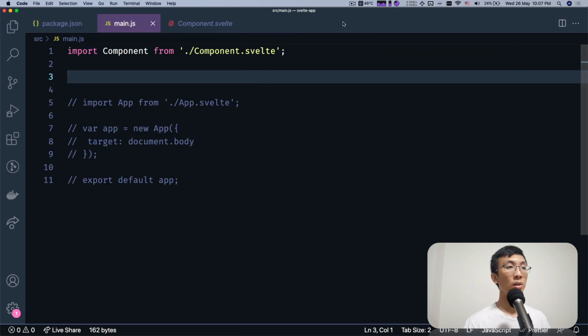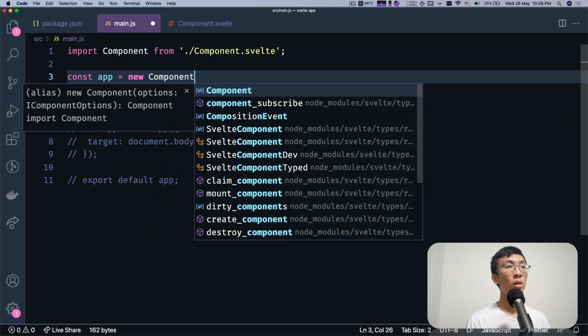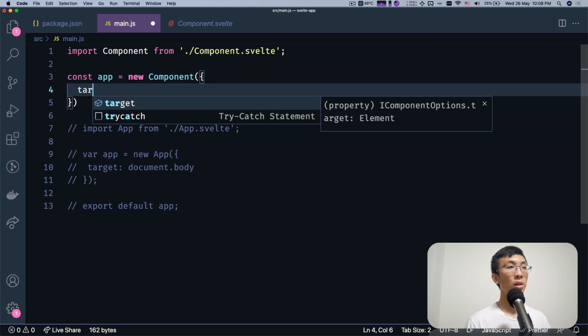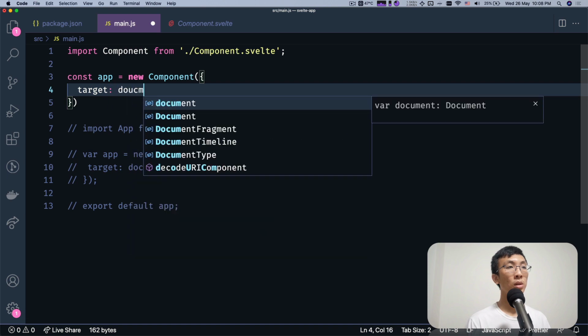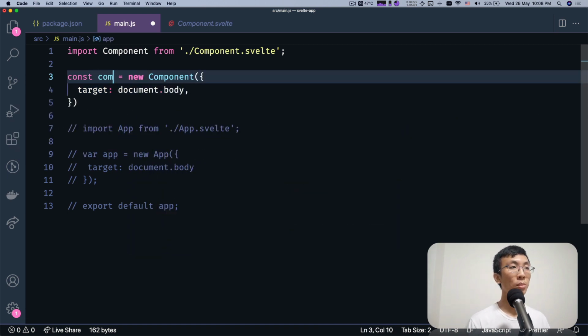And now, just like how we did for app.svelte, we are going to mount this component onto the screen. So I'm going to say app equals new component, and target document.body. Right, so how about we just use component instead of app.